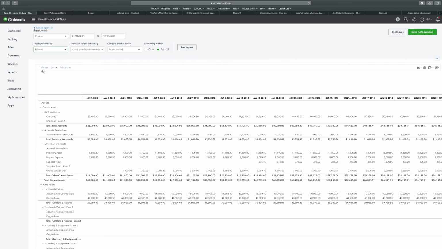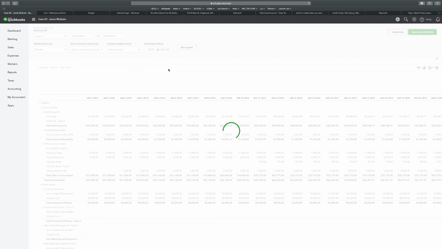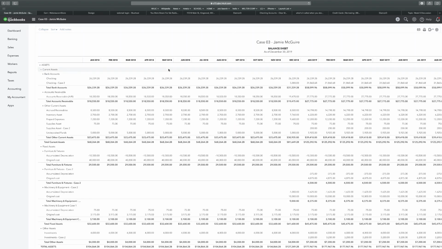Definitely not by day. They might use it by month if you were trying to see where a big change in your balance sheet occurred, where you have large transactions. So, like, if you go from one year to another year, your asset balance is way high or way low. You might look at this balance sheet by month and see where it jumped. Like right here, from December 2018 to January 2019, we had a big jump. So what happened there, right? I mean, that's what we're thinking in our head. Well, we know that this is where we started adding case 2 and all the assets for case 2. It was December 31st, 2018.